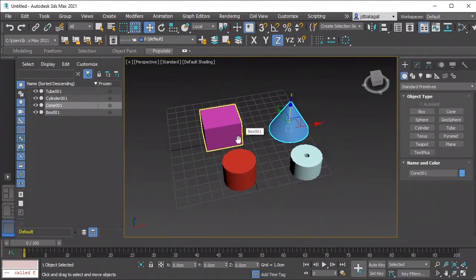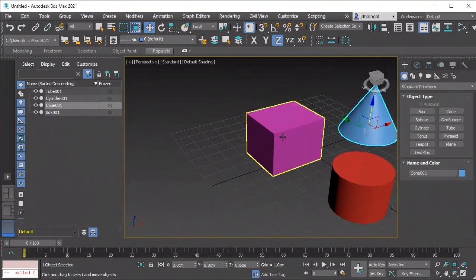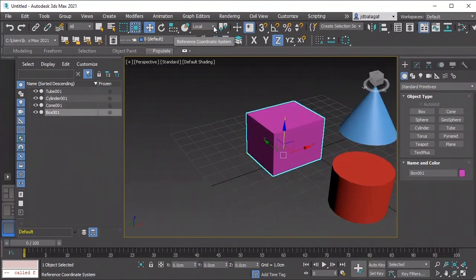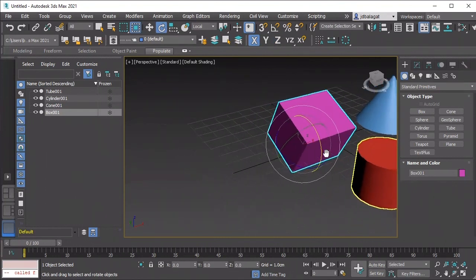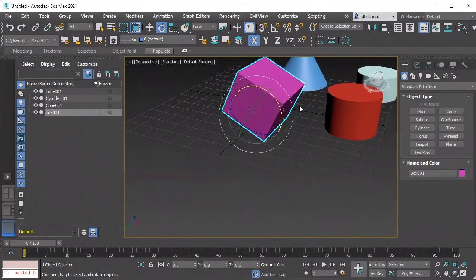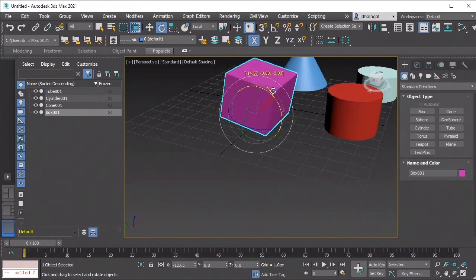So, if, for example, you want to change, you have to rotate this, for example, you'll see if it's in local, it will follow the rotation of the cube. The z, y, and x axes will follow.